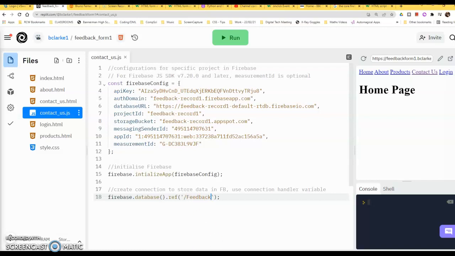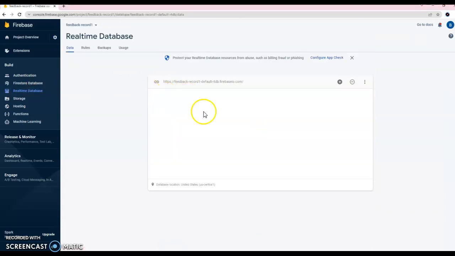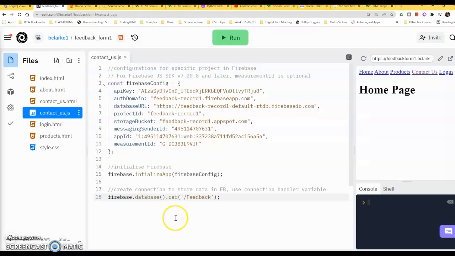If we have a look at our Firebase here, at the moment there's no area in here for storing the data, so I'm just saying to Firebase, right, I want to create a location here known as feedback to hold that data, and I'm actually going to put it under a backslash there. I'm going to store all of this in a constant variable called my database connection, CXM for short, and store that, so I keep referencing that from now on.